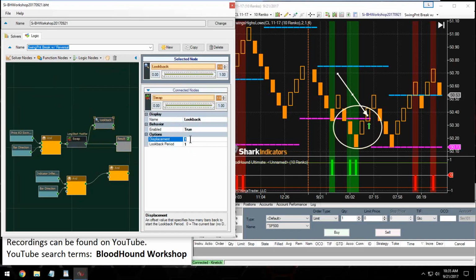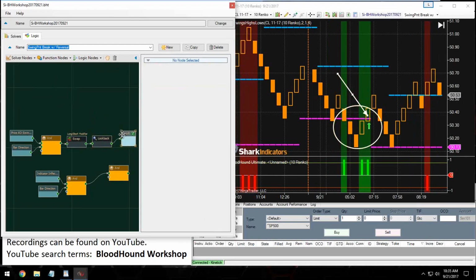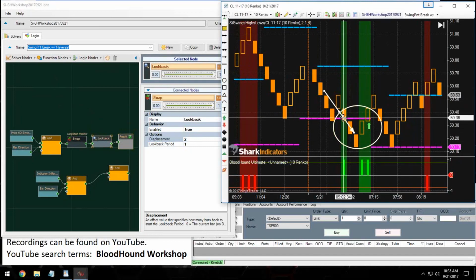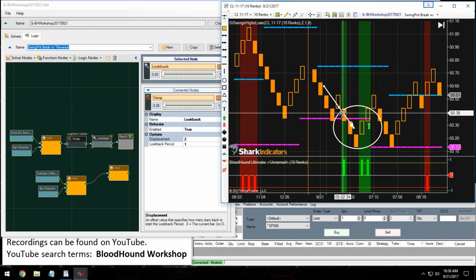I'm not sure one's better than the other, but we could use a displacement and set that to 2. And let's connect that into the result node. There we go. Okay, so a displacement of 2, right? We can see the signal has now been pushed forward 2 bars. It's been displaced forward 2 bars.